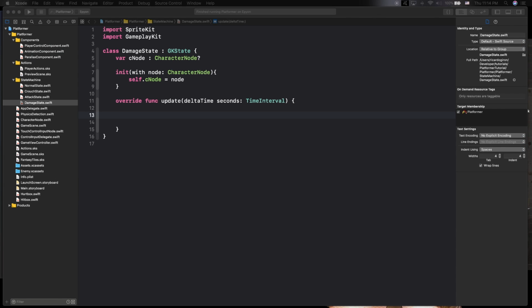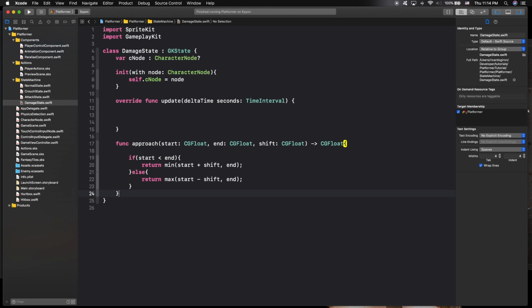So we're going to use again the approach function that we coded a couple of videos ago, and we're going to do approach 0 with it.